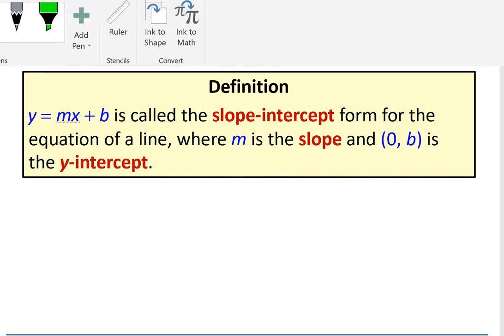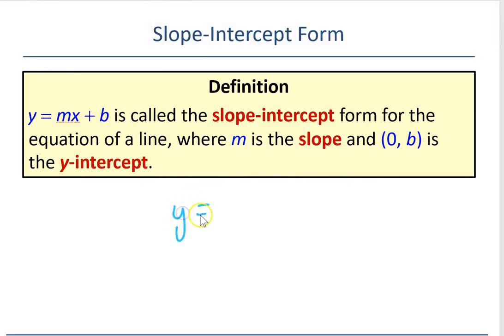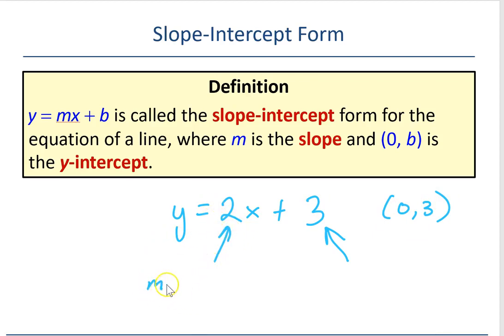So if I show you something of the form y equals 2x plus 3, and I ask where's the y-intercept, you should be able to look at this and go, that's a positive 3, so that's going to be 0, 3. What's the slope? It's a positive angle. So m is equal to 2, and I always say it this way: 2 over 1. So you're going to rise 2 and go over to the right 1. Let's continue on. We'll do some examples.